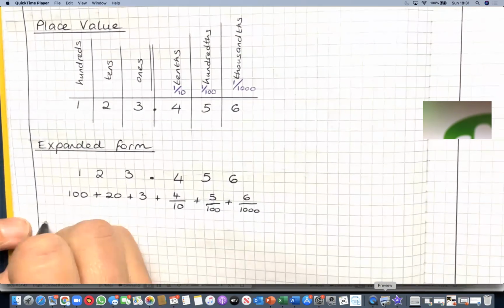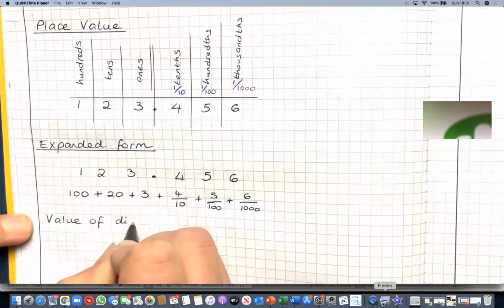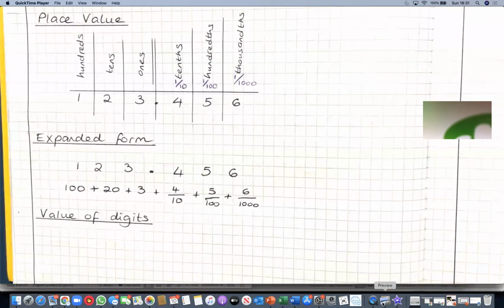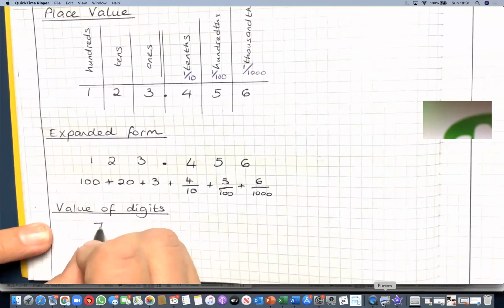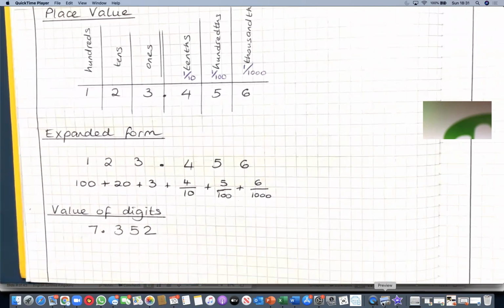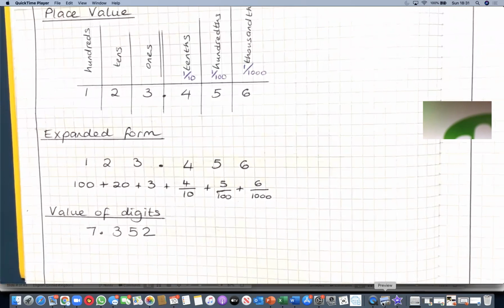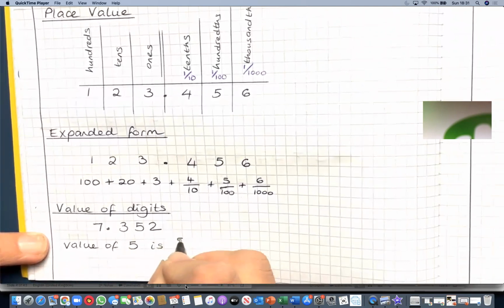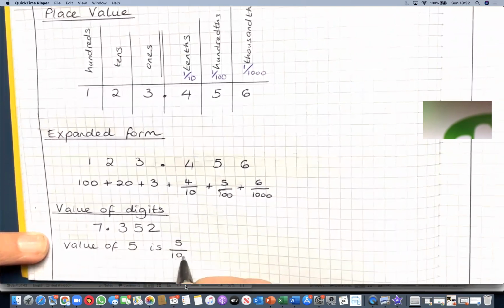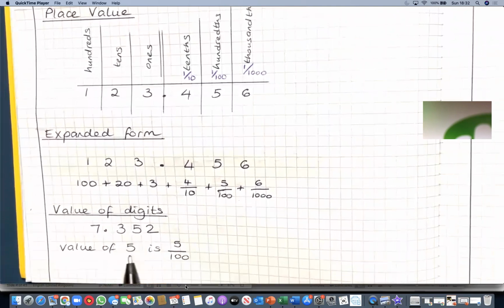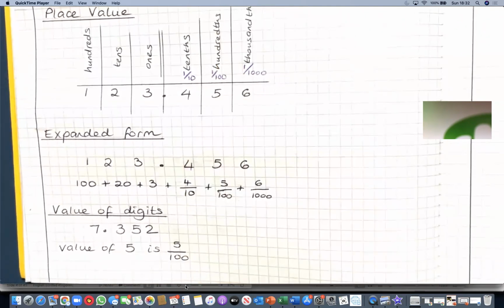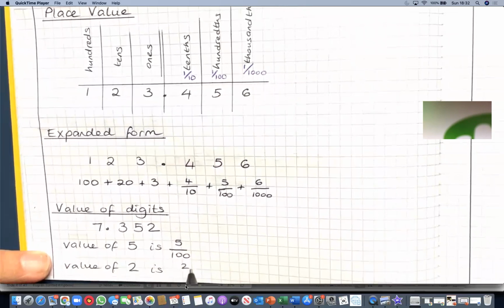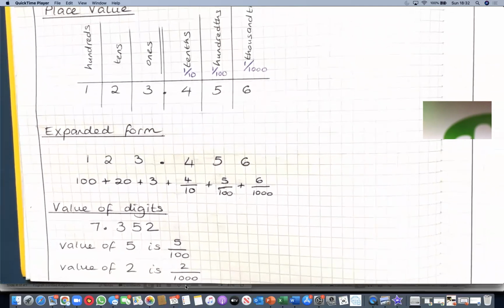And then just looking at the value of the digits. Right, let's use a different number now, just mix it up a little bit. Make sure you can still see what we're doing. Okay, so let's just use the number 7.352. Doesn't matter, make up any number that we want. If I asked you, for example, what the value of the 5 was, the value of the 5 is 5 in the hundredths column, so we have 5 hundredths. Similarly, if I asked you for the value of the 2, it would be 2, but in the thousandths column. Hopefully you can see that just squashed on the bottom there.